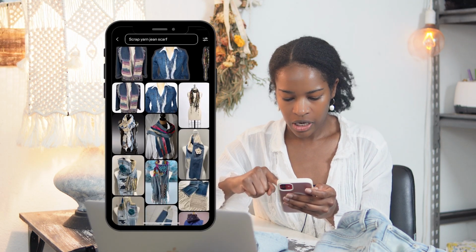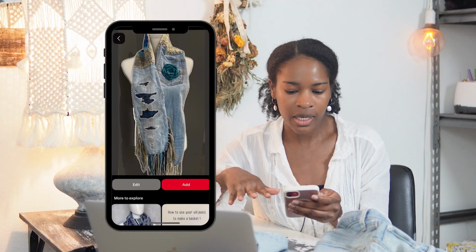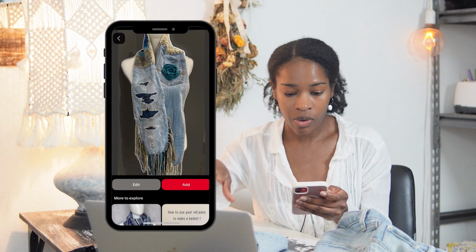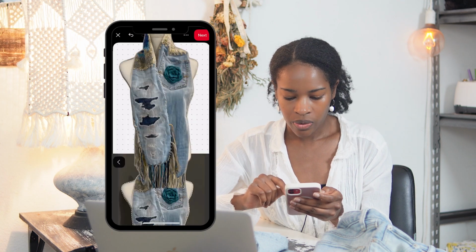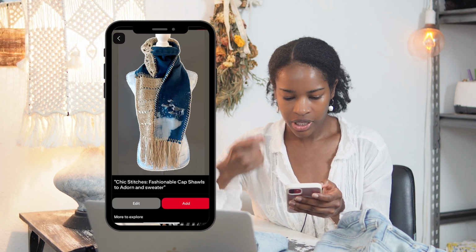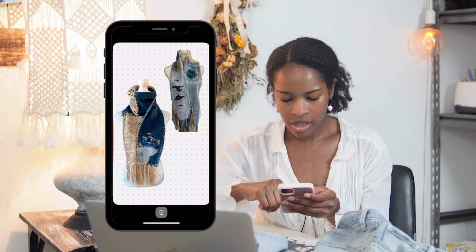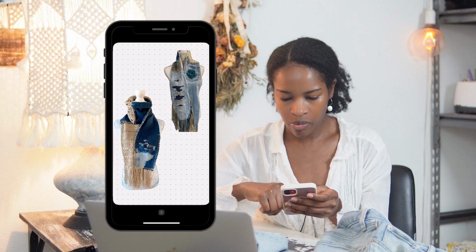Ooh, okay, perfect. So something like this is really great. I love the distressing and how they have the crochet elements to the piece, as well as the flower and some fringe. So I'm going to go ahead and save this. Ooh, I really like this one. I like the sort of stitching on the edge, and also how they added the fringe for this one, and how it's a bit more neutral.